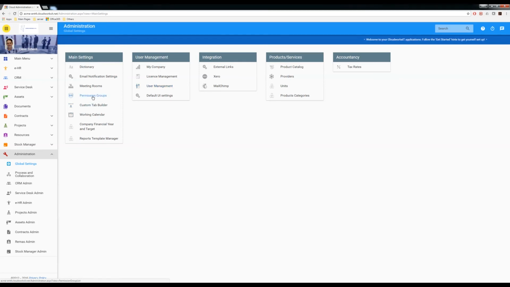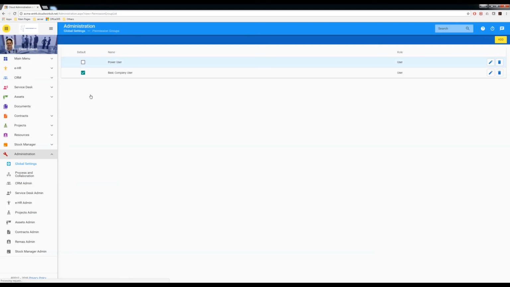So if I go over to global settings, and we've got permission groups, we'll see here that by default, power users is the default setting. That may be okay if there's only 2 of you working in the business. That basically gives everybody full administrative rights across the solution.